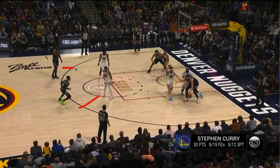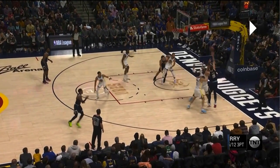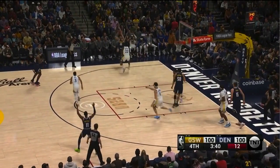So at the top, we've got man-to-man. Klay's coming to double Jokic. This is looking like a pretty good angle because the open man, Rivers, is totally open over here in the corner. So Jokic has pretty incredible court vision, so I wouldn't be surprised if he found Rivers. Okay, so of course Jokic sees the open man. Yowza. Jokic is a damn good passer, but that one was not a good pass.